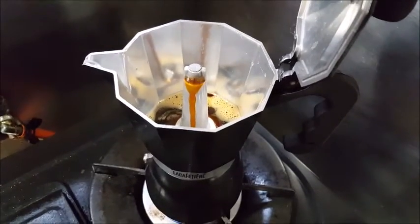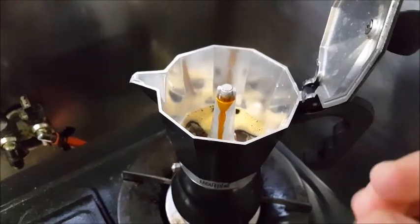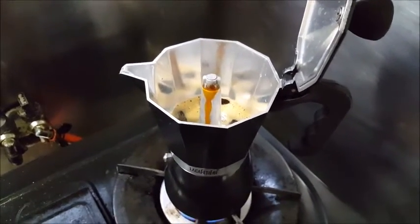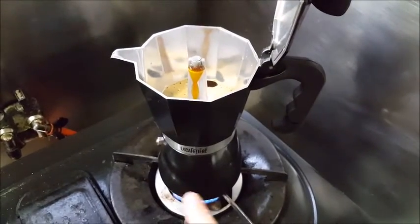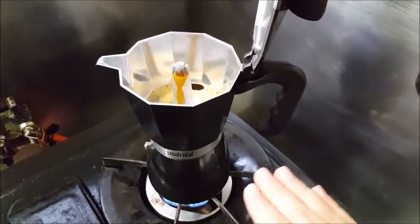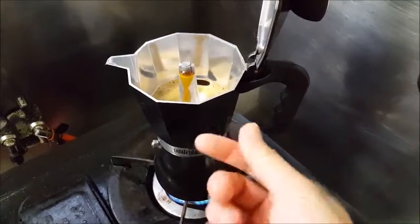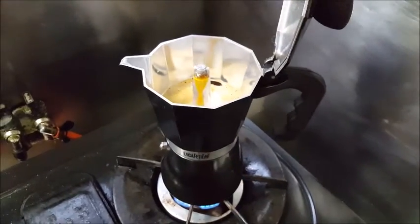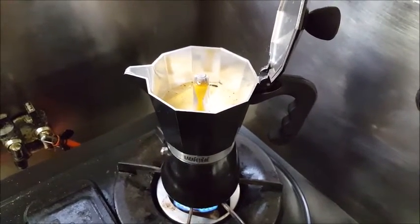So I'm just gonna let this fill up, and then once it gets to that point where it starts to bubble out the top, then you're supposed to turn it off really quickly and put this bottom part under cold water to stop the steaming process and to stop the heat from cooking the coffee that's now inside the cup. So let's just wait until that point, and then I'll do that.